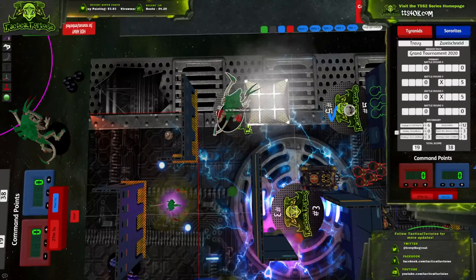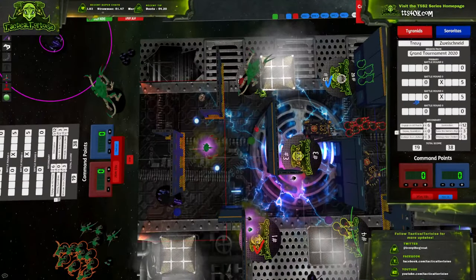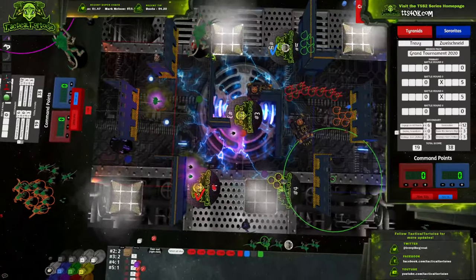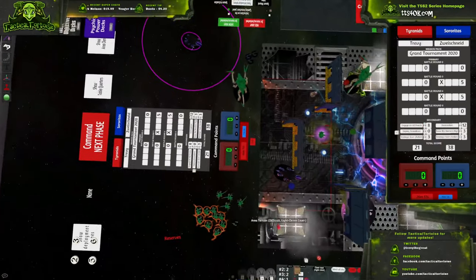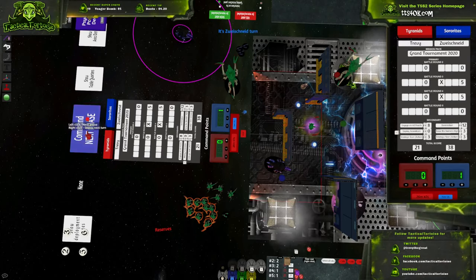Okay. It doesn't matter where I stand, so we'll just hang out over here. I'll get that at the end of the phase, and I'll break your banner. And that will be my turn, so I will get 2 for engage. And that is it. So back to you.